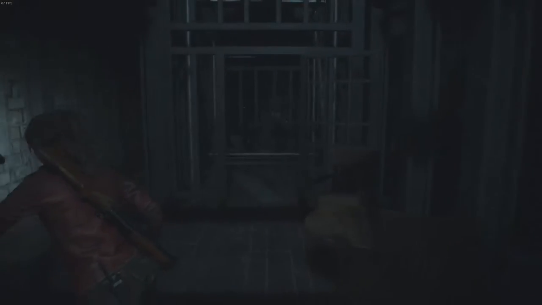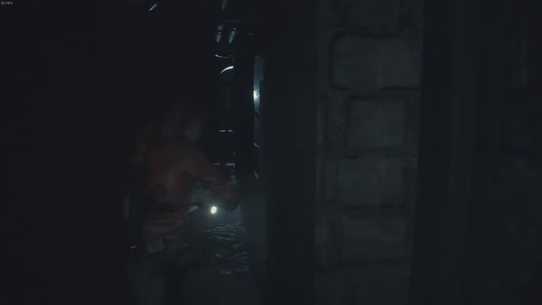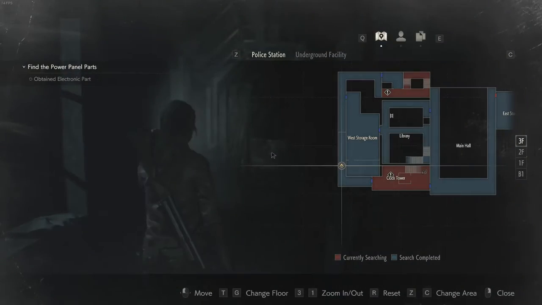Now, is that enough for me to use the stairs, or do I need to find the second gear before I can actually access the stairs? Please let me just get up there. Wait, was it in here? Where was it? Is there nothing else in here? Yeah, literally nothing. Okay. Let's get back. Let's quickly run back so we don't get cornered like a fool.